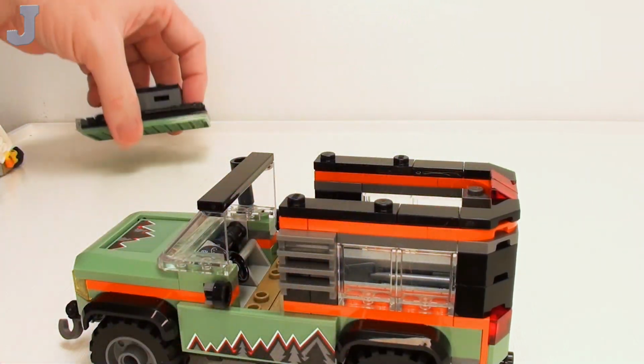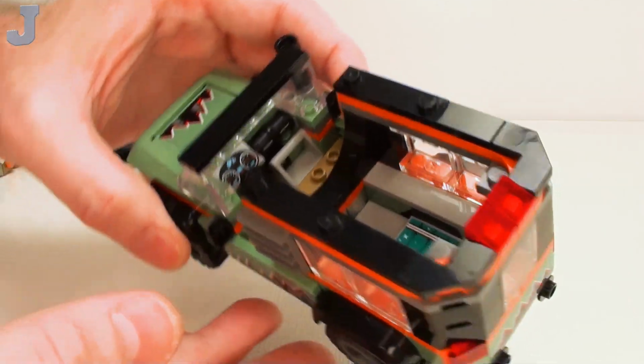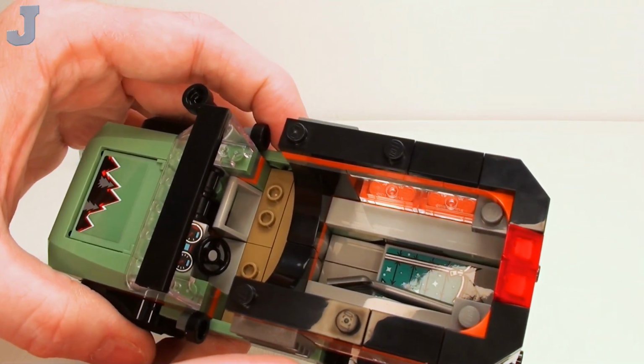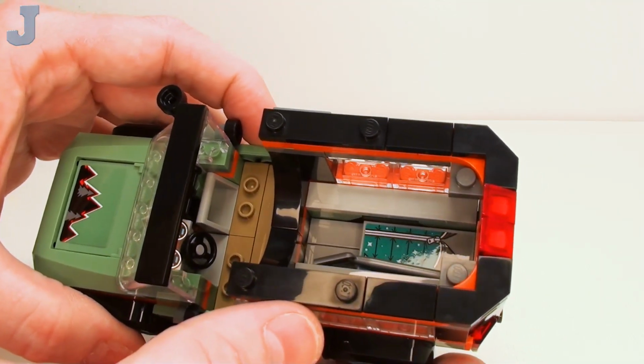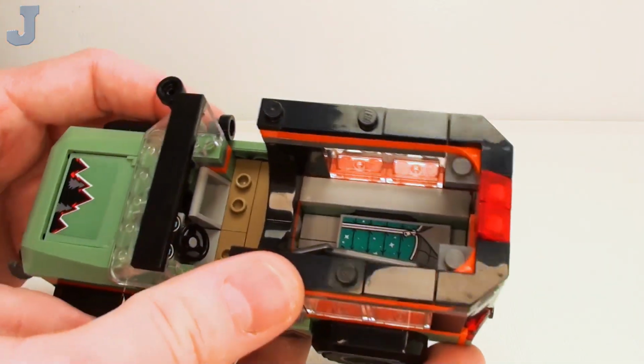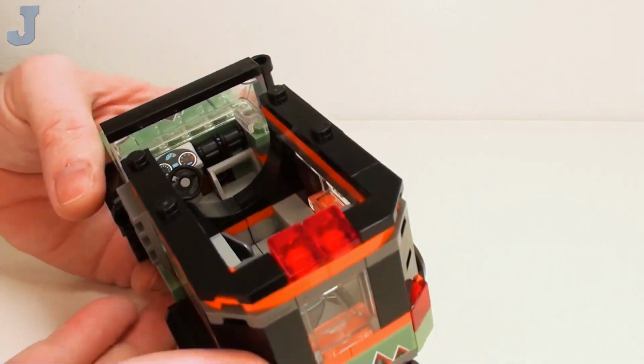Just a 6x10. Here's the interior. Got a sleeping bag and a shovel in there. And I wish that sleeping bag was brick built, because that sleeping bag just looks kind of puny. I don't know what Lego's thinking with that.